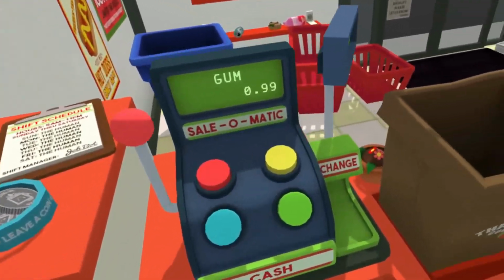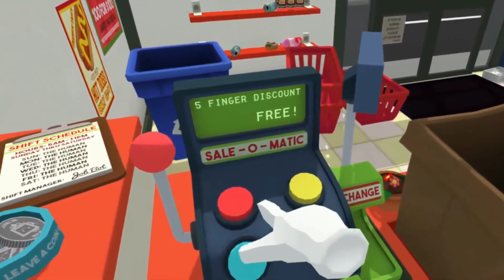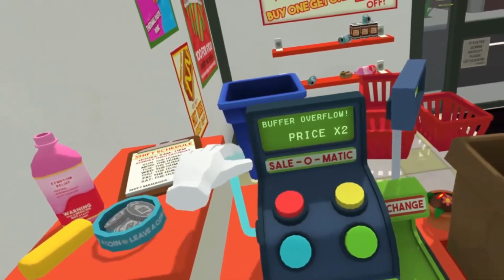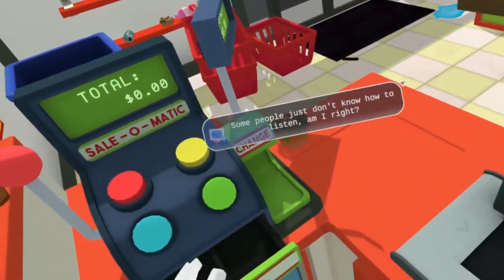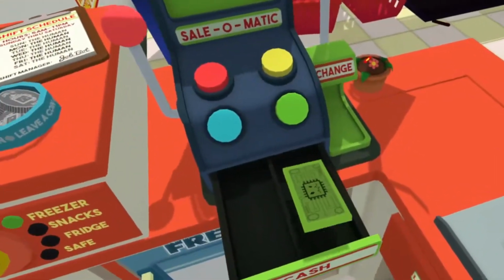All right, sir. Wait, what do these buttons do? No. That'll do. Hit a wall again. Some people just don't know how to listen, am I right? Yeah. No. I'm talking to you, bro.